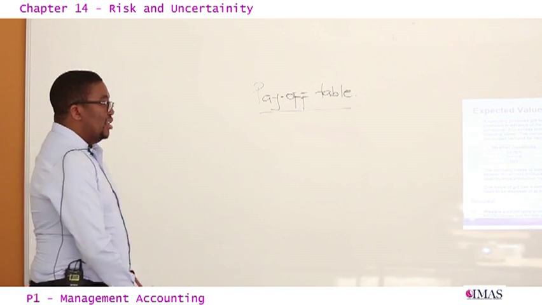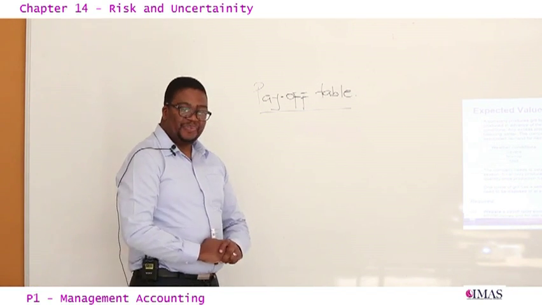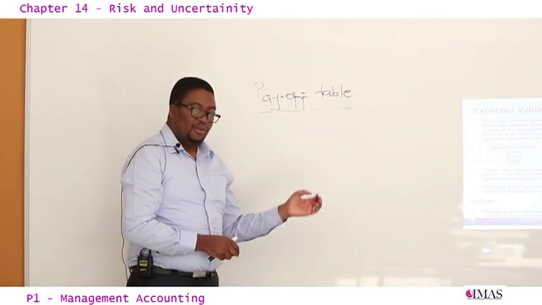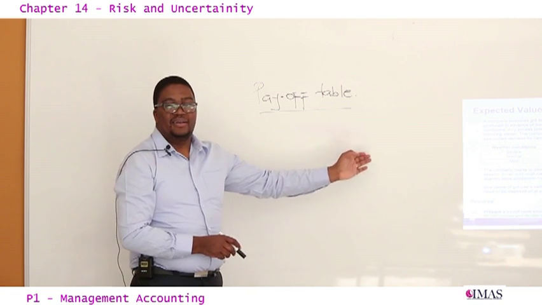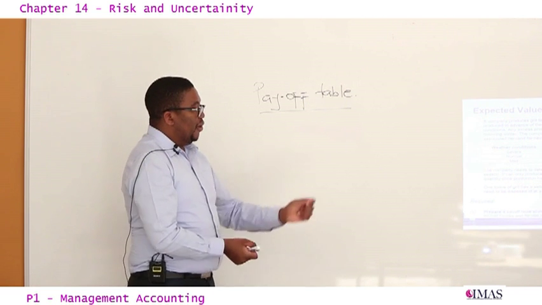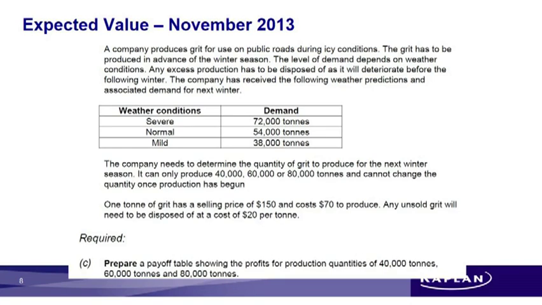That's what it is. Therefore, if you go back to the previous chapter, what you were actually given as options A, B, C, D, you were given the profits and their associated probabilities. Therefore, that is a payoff table. In this question, you are asked to put together a payoff table. You are not given the payoff table. Therefore, you should be in a position to put together the payoff table as a student. This is how we're going to do it.